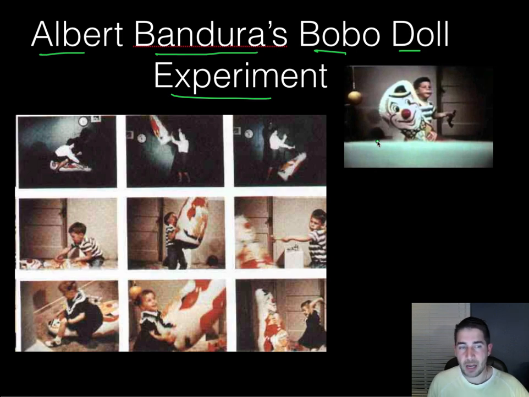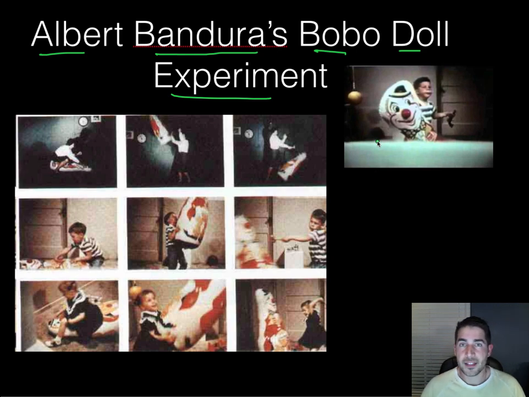So she gets on top of it. She's pounding it in the face. She's throwing it up, throwing it across the room, pounding it, pounding it, pounding it. These kids watch this, right? So the experiment was set up. Some of the kids watch it, some of the kids don't. They just watch a regular friendly cartoon.